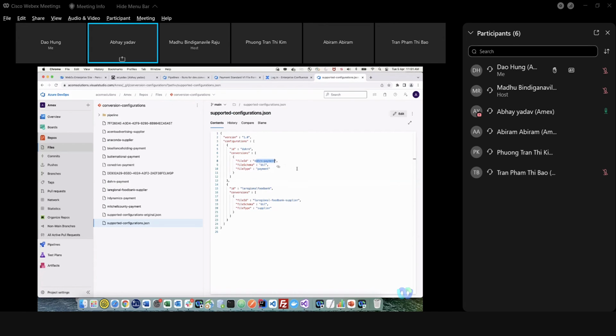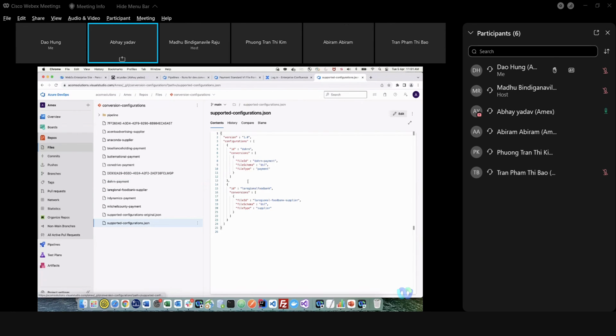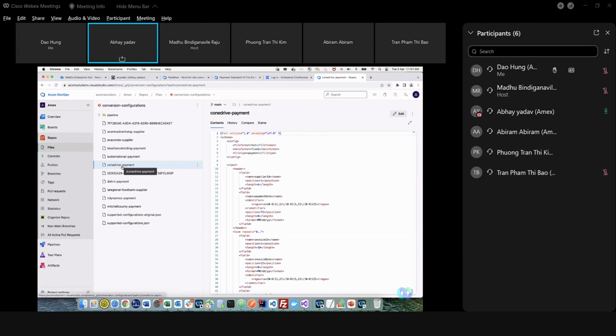Then it will take the Duhorn payment file and load it, and it will have the entire DSL file. Based on that it will talk to the microservice conversion API, which will take care of the rest of the things. So your job is only two things: defining a separate configuration over here, and the corresponding file for the DSL. Does that answer your question?